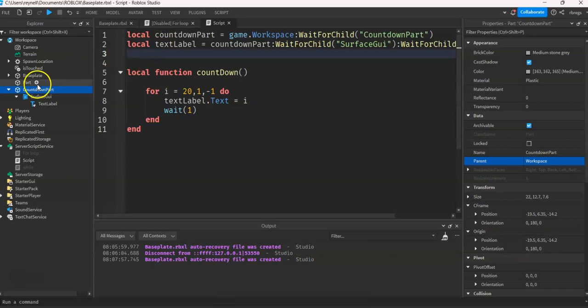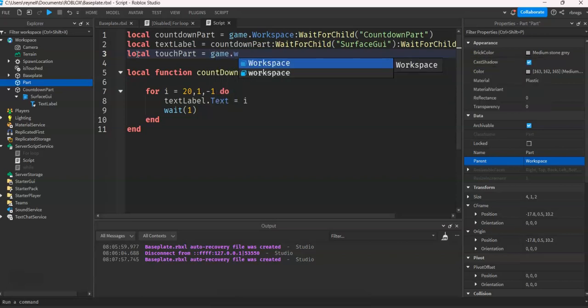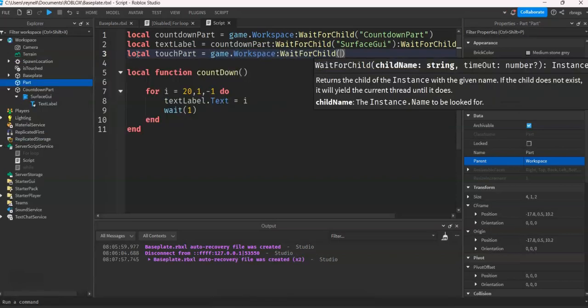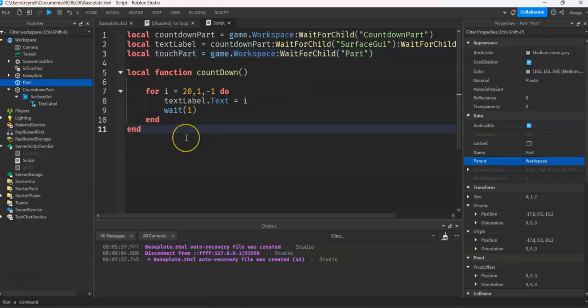So now add the trigger part. So local touch part, game.workspace, and then create a function for the touch event.